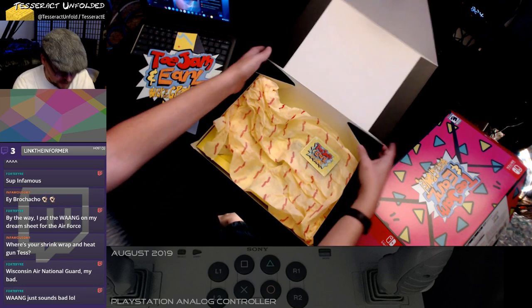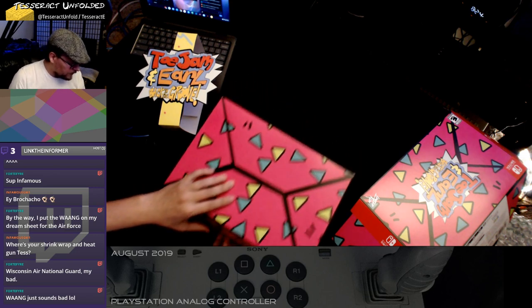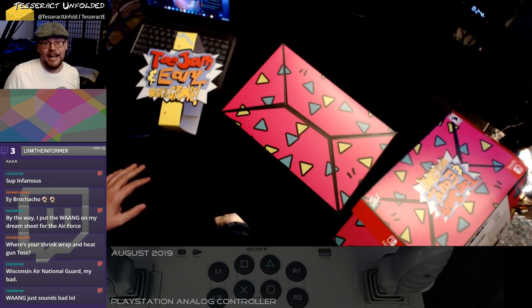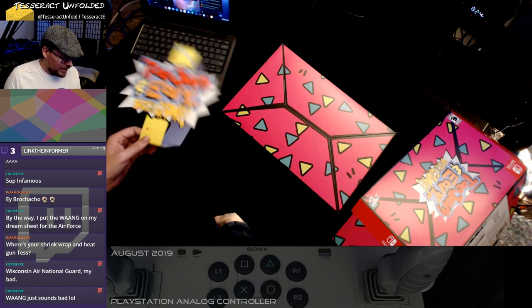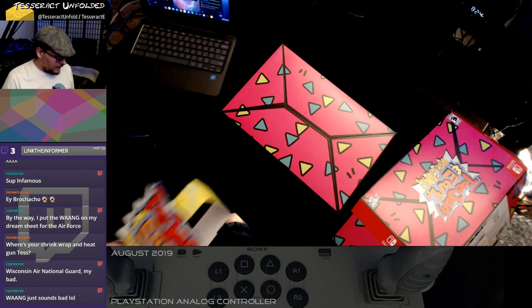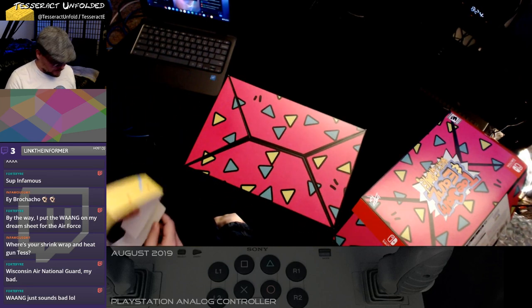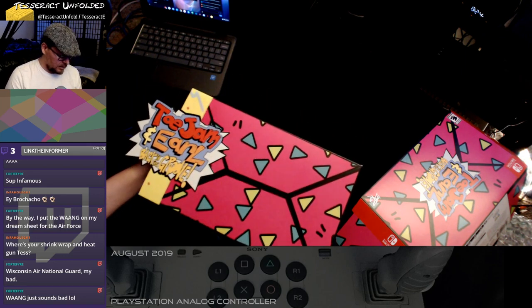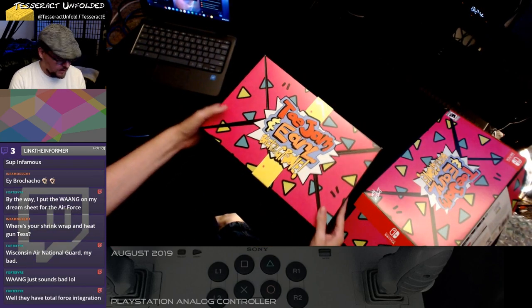In fact, wait a second. After I get all of this boxed back up, I should open that too. Really? Okay, so that should be W-I-A-N-G, and I probably would have figured it out. As it stands, W-A-A-N-G is probably Washington, if anything. But that's awesome. That was what my dad was in, in the Wisconsin Air National Guard with the 147th. I think that's what it was. It's been a while.